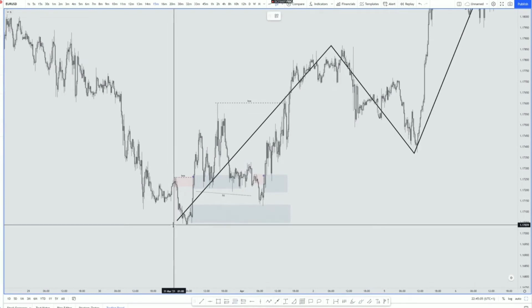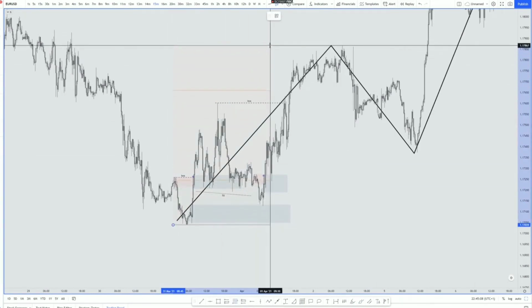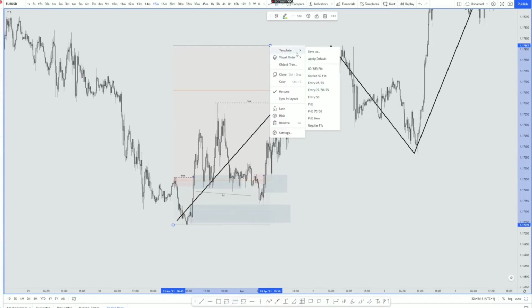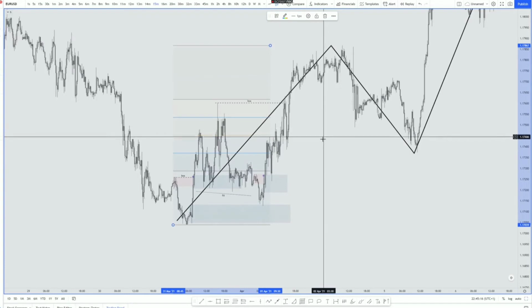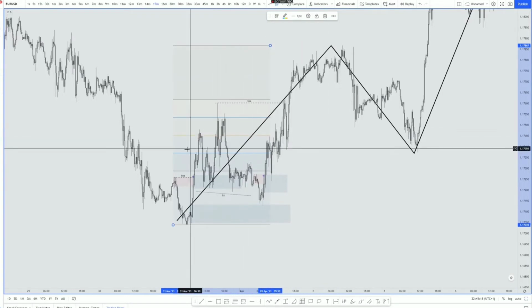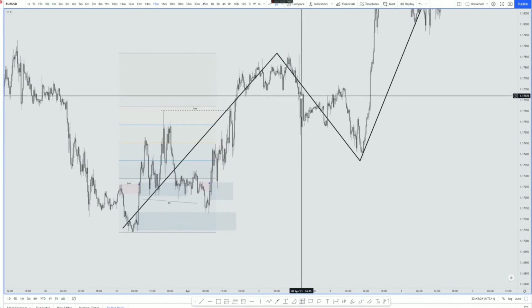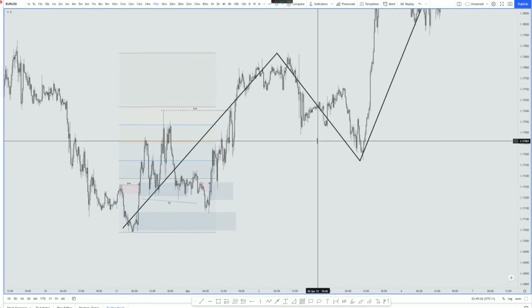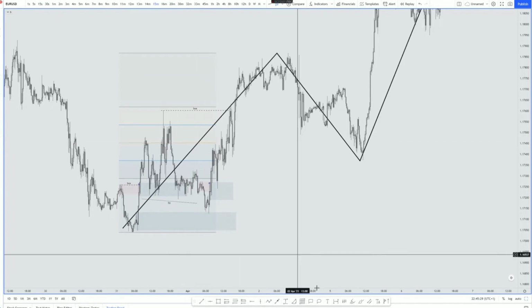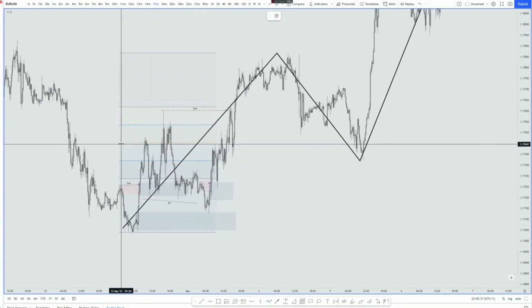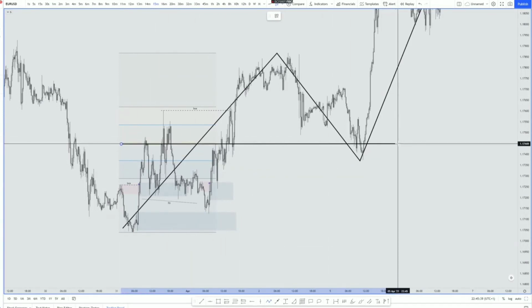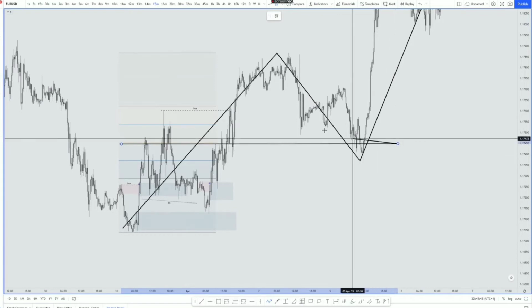Now we can never know for sure how far the pullback is going to be. But more often than not, if we are shorting, we can expect it to come to either equilibrium or relative equilibrium in between the blue lines. So if we are to start taking shorts, as we approach the middle of the zone, which is 50%, we're not going to want to keep shorting because we know the 4-hour trend is bullish and expectational order flow is likely to play out.